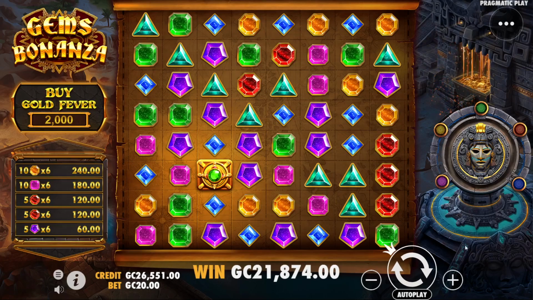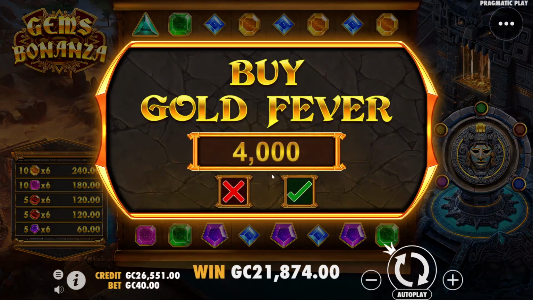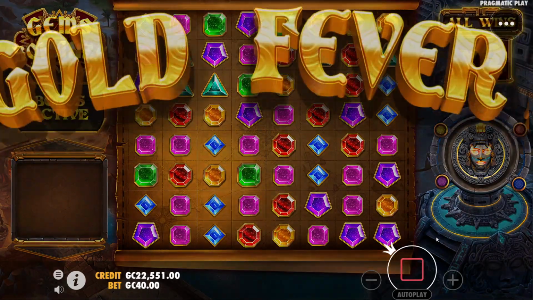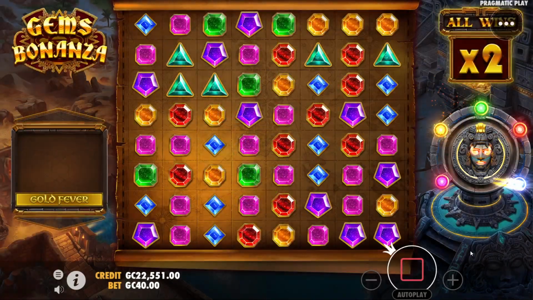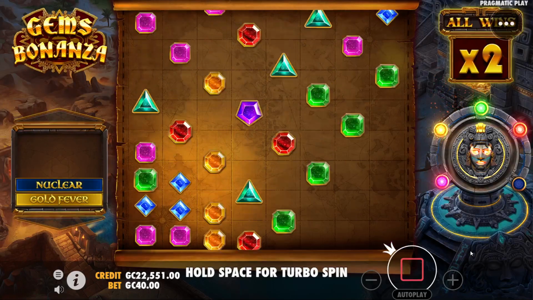And now that we have the extra coins, let's go ahead and double up again. Buy in for 4,000. I don't expect this one to actually pay out after such a ridiculous win. Well, let's give it a shot.